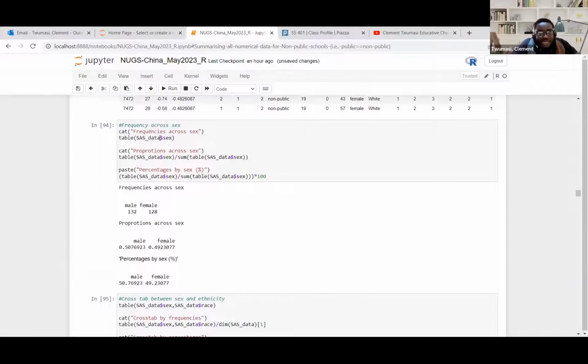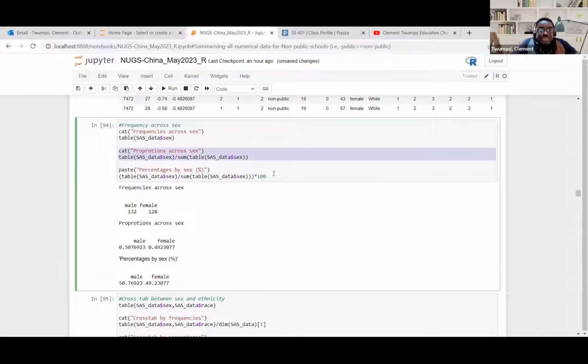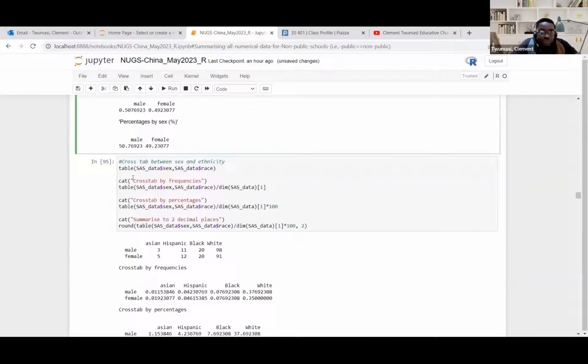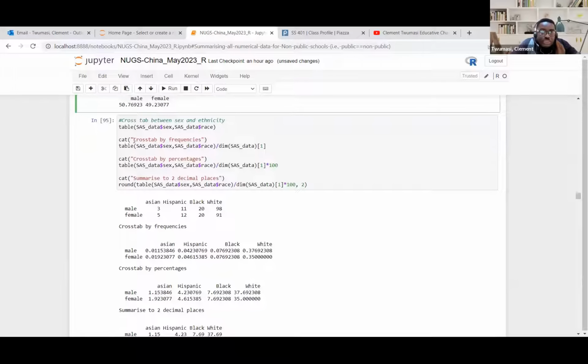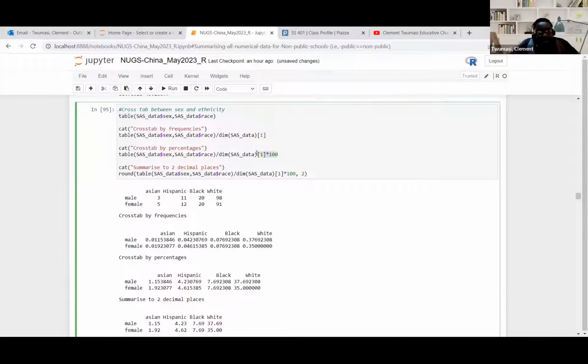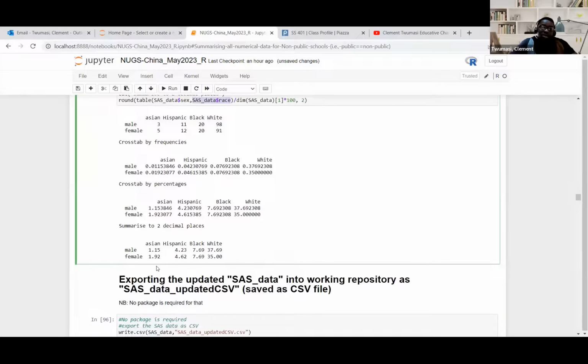And then you can now find frequencies, you can find percentages with this. You can even do cross tabulation. So if you come down here, the table function is what we use to do frequencies, and then I can divide by the total number to get proportions. I can even multiply by 100 to get percentages. The moment you use table and you bring another variable inside the table, it will do a cross tabulation for you. So this is just how you can do cross tabs in R, straightforward.